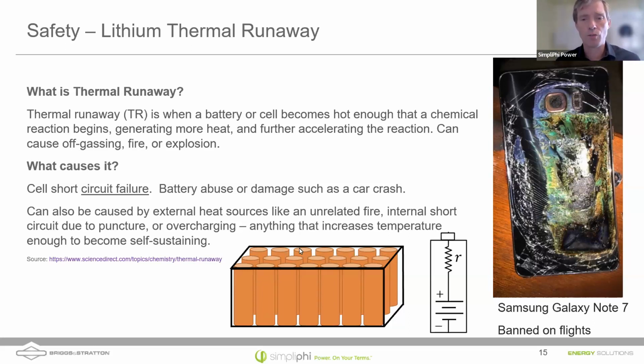If that cell gets very hot, that cell can go through what's called an off-gassing event. It can give off the organic electrolyte that's inside there. You can think of something like a diesel, that's got ions, including lithium, dissolved in it. If it gets hot enough, that pressure builds up and that cell can off-gas. And if this cell off-gasses and that electrolyte starts to burn, that generates more heat, and you can have essentially a chain reaction. This is known as thermal runaway.